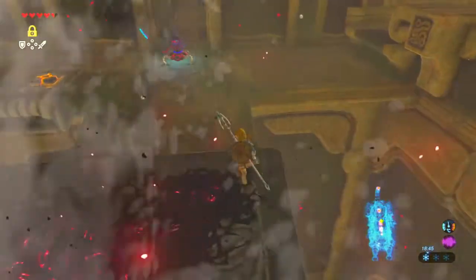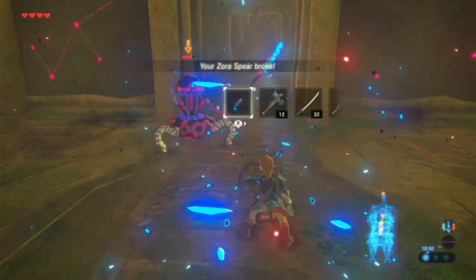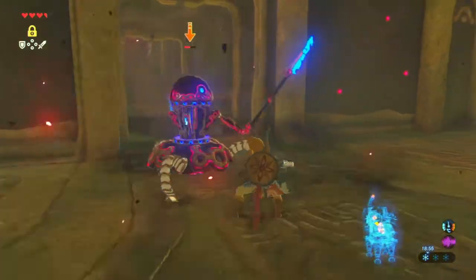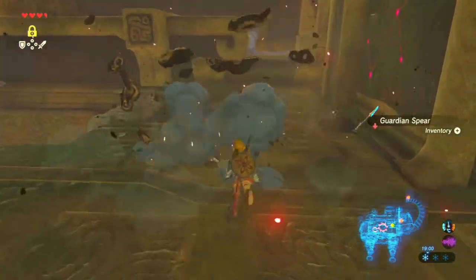So for now, let's just jump off here. Ow. And have a look at this guardian. Okay, that's the wrong button. Thank you. Ow. Just gonna get that. There we go. I'm gonna take that guardian spear with me. I should probably have taken a picture of it.